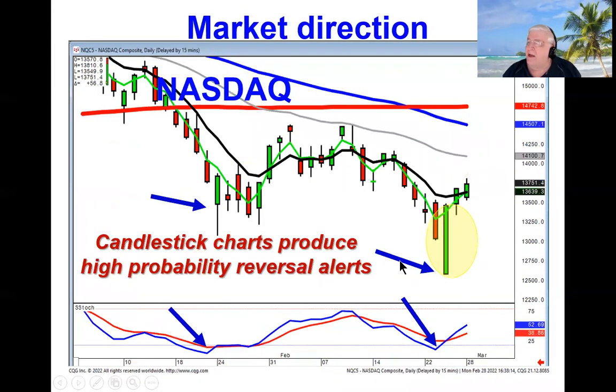Same scenario on the NASDAQ. You can see over here where they gapped it down, traded down here. Look how far away you were from the T-line. What's your next trading strategy? You go to your 10-minute chart and see when things start reversing and coming up through the 10-minute chart. The other day, they gapped it down, and here's where the graphics of candlestick signals are greatly enhancing your ability to see what's going on.